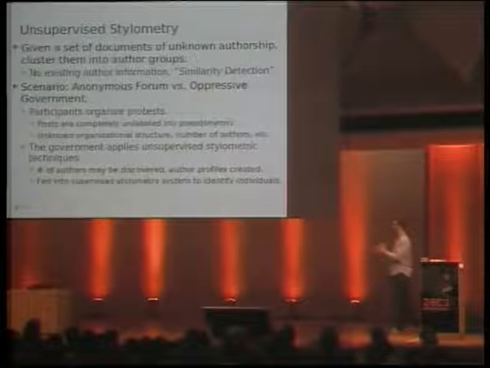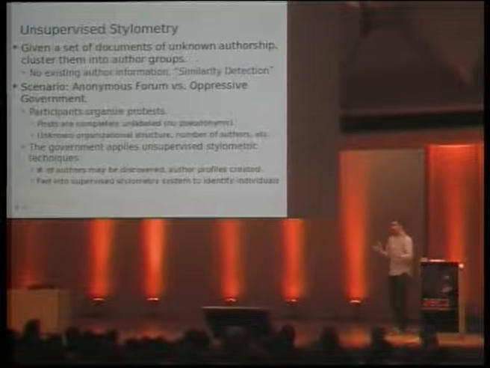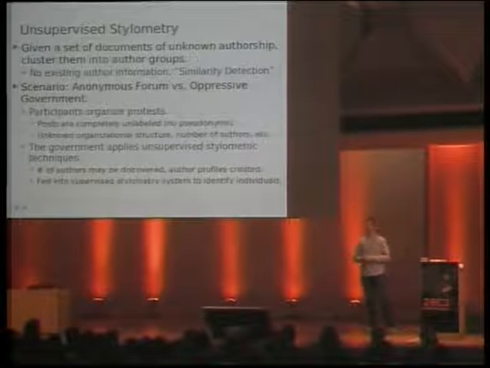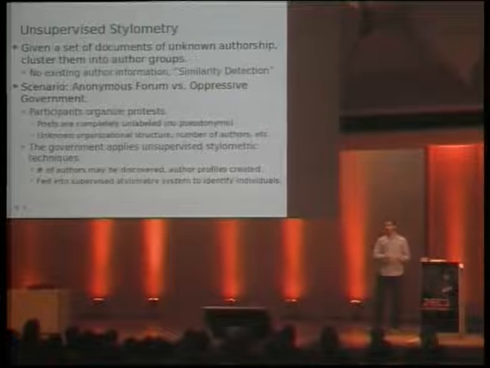So here's another scenario. Say you have some sort of anonymous forum and some form of oppressive government. Participants on the anonymous forum will use the forum to organize protests, organize events, and things of that nature. They do not use their names. There are not even any pseudonyms. There's nothing linking any one post to another.